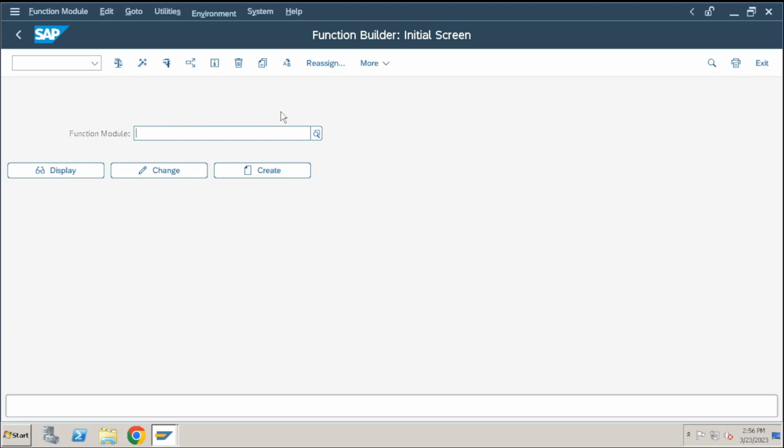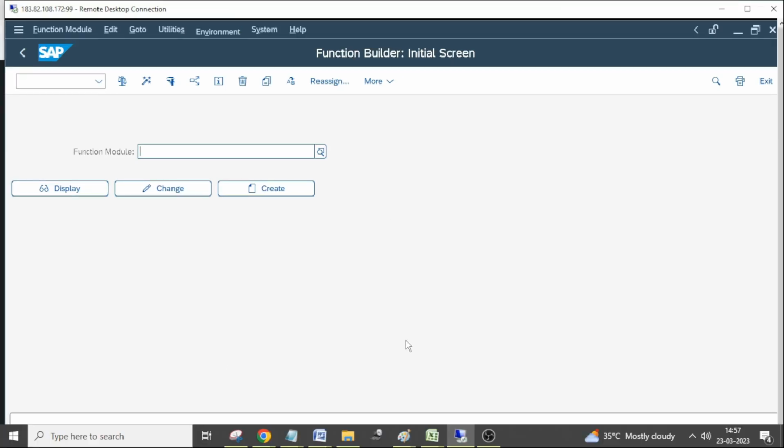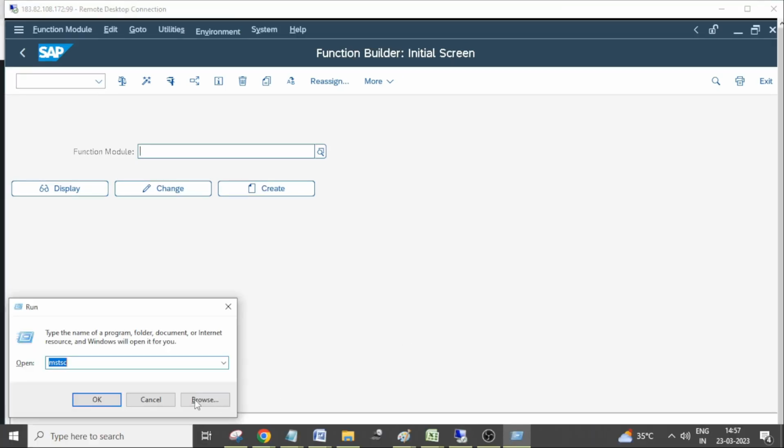or you can call it business logic. We are going to implement the business logic inside a function module, and we are going to use that function module in a program. Okay, so let's first design our requirement.